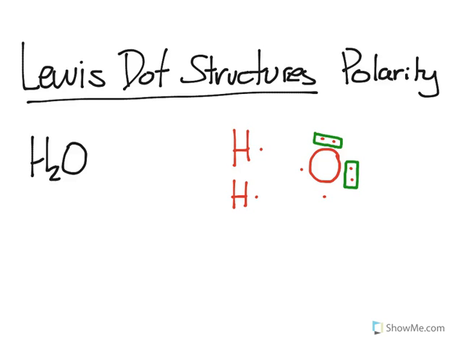And this is a pretty simple molecule, so let's go ahead and line them up. Let's put one hydrogen over here on the left, connect that. Let's put one hydrogen down here at the bottom, put the single valence electron right there, and then connect those two. And there is the structure of water. Now let's have a discussion about whether this molecule is polar or not. Looking at the drawing that I just made, I can see that there is a higher concentration of electrons on this side of the molecule. If that's the case, that makes this molecule polar.